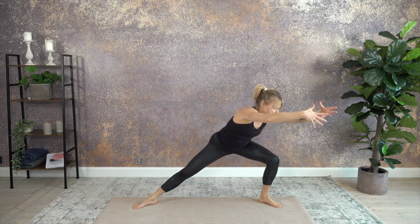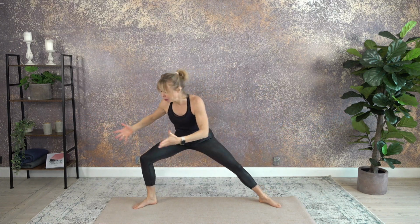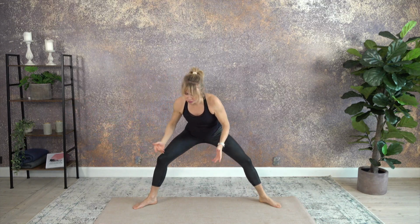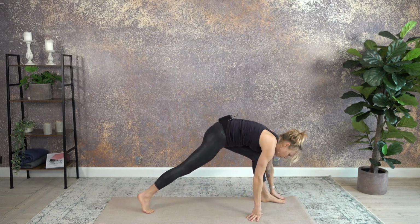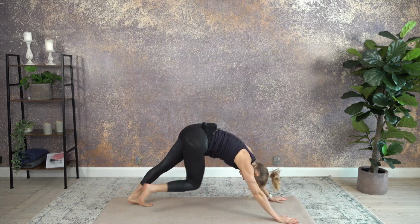One more to each side. It's really up to you how deep you go. If you happen to repeat this, you might go deeper next time. Who knows? Release. Bring your hands to where you best can see the screen. Step back. Down dog.